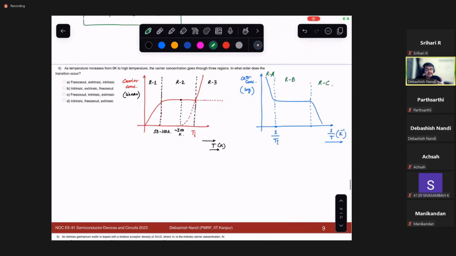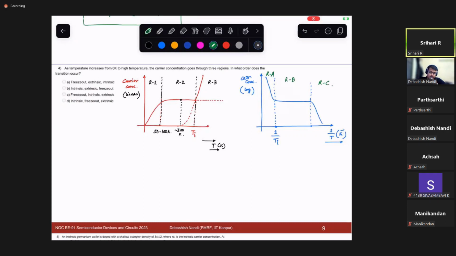This is carrier concentration: how many carriers there are per unit volume versus temperature plot. So the two things are miles apart. Just because something looks similar to something doesn't mean they are the same thing. Atoms are also spherical and a cricket ball is also spherical; those are not the same thing. So the context is the carrier concentration versus temperature plot. Have you seen this kind of plot anywhere, anyone?